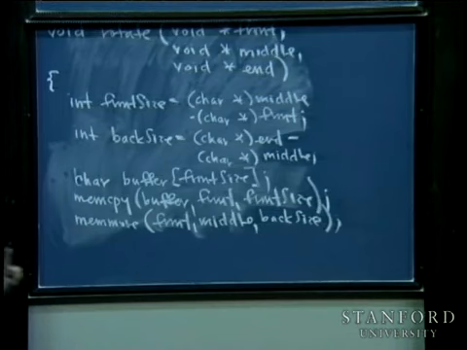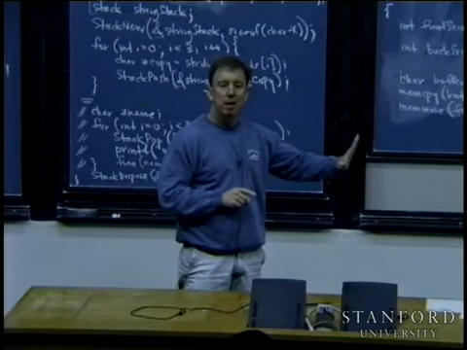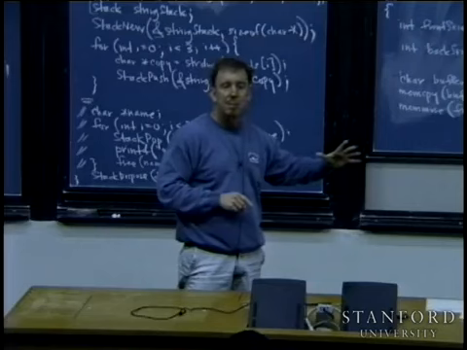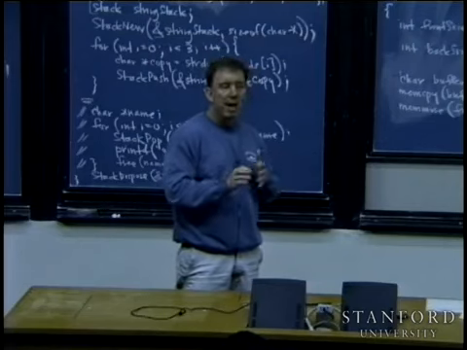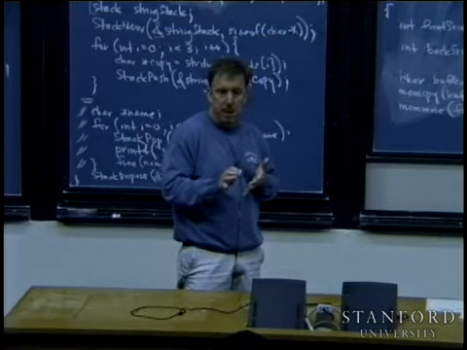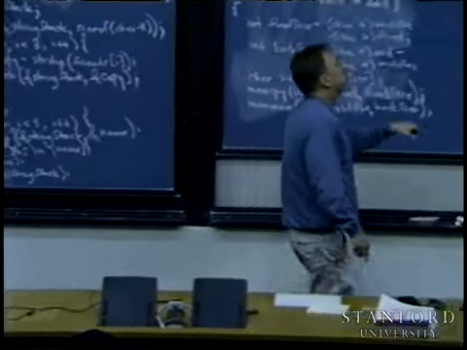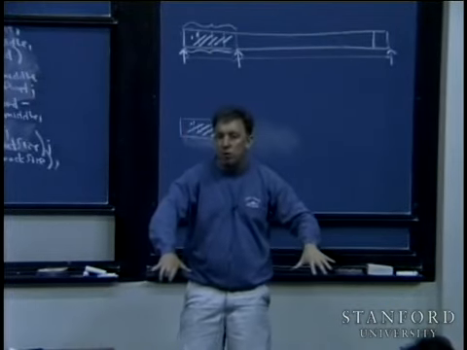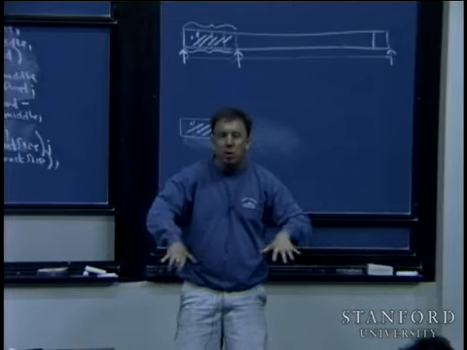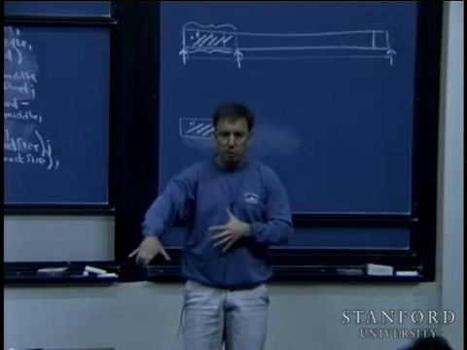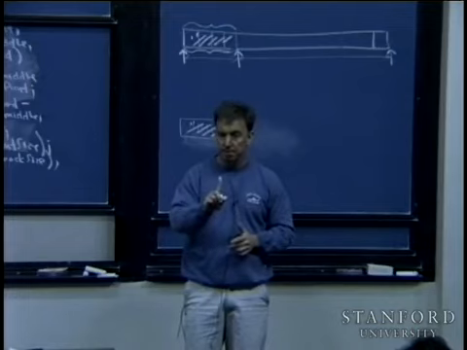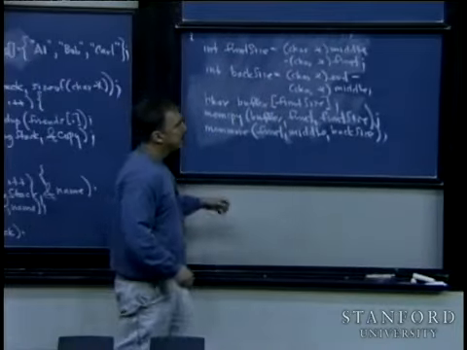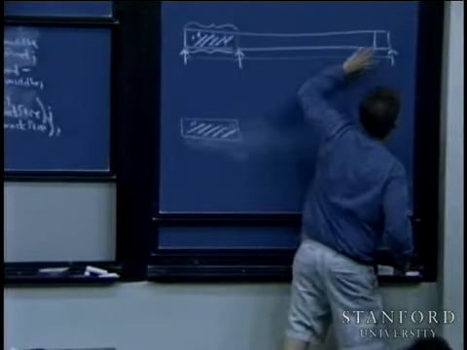Now, if mid is very close to the end, if it's beyond the 50% point, then it turns out that memmove didn't matter very much because there's no overlapping between the source region and the destination region. But you can't, in a general sense, actually anticipate that. You could actually look at whether or not middle is closer to front or end, and then call one of two versions that only called memcpy. But then all you're doing is the error checking that memmove would do for you. So I'd rather just deal with one implementation. Okay? Make sense?